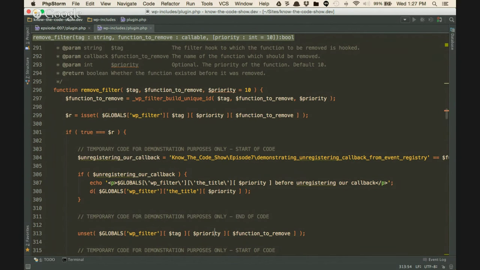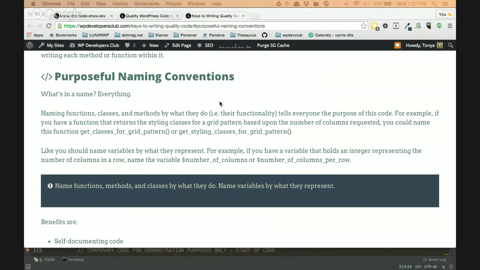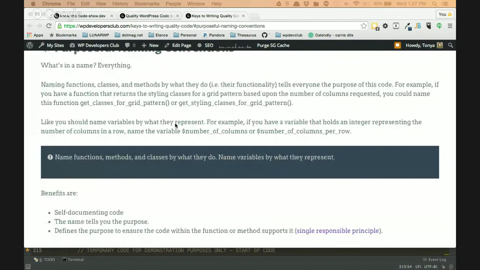So what purposeful naming convention says is, for functions, classes, and methods, you name it by its functionality, what it does, so that we all have a clue. Be verbose. Don't be shy. It's just a little bit of typing. For variables, you want to name them by what value they represent. So whatever data it's holding, because that's what variables do, right? They're holding some value in memory. What data does that represent?